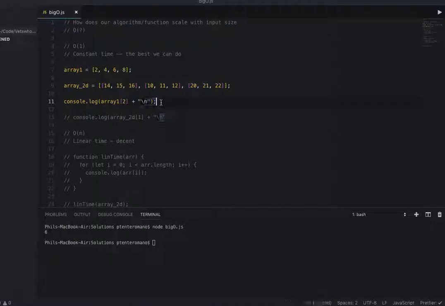I put a line break in after, I don't know if you guys have ever seen that before, just for readability. Again, let me save this and run it here. This is with the second array. If you guys want to pause the video and guess what's gonna come out here, well, I kind of just highlighted it. It's going to be this whole array, 10, 11, and 12, because this is a 2D array.